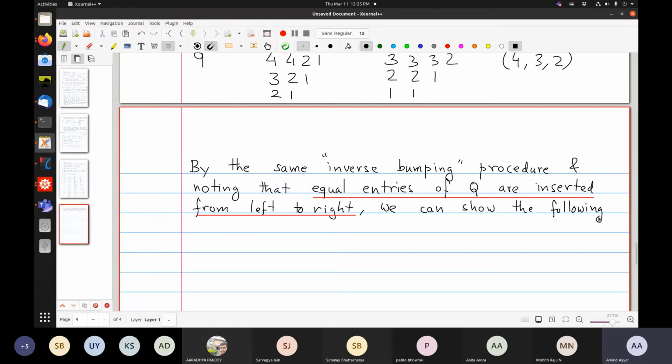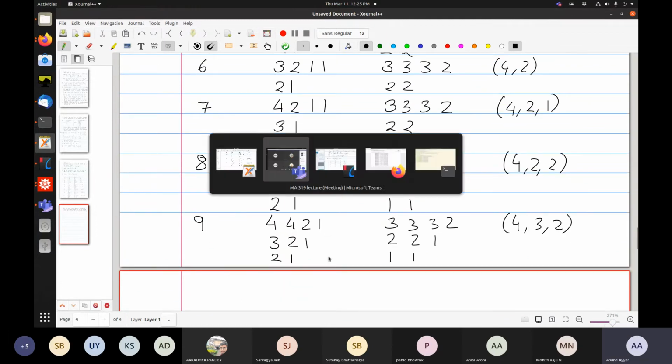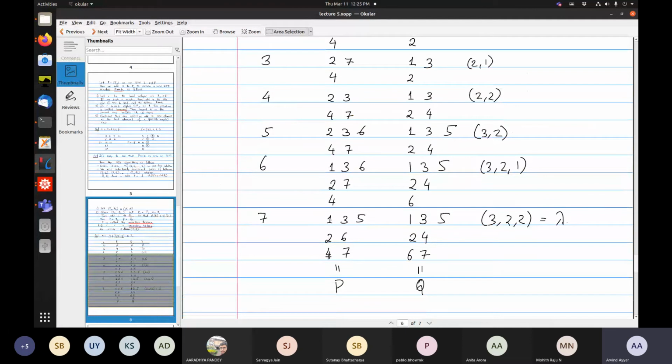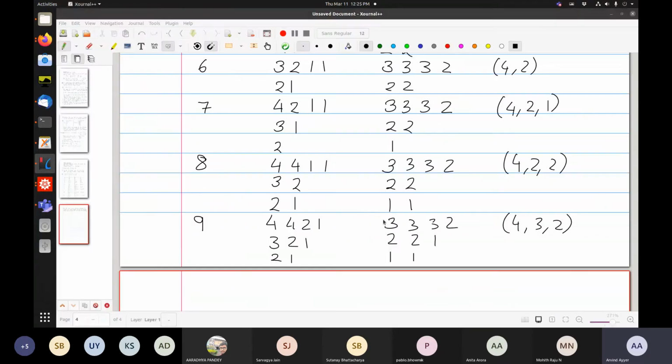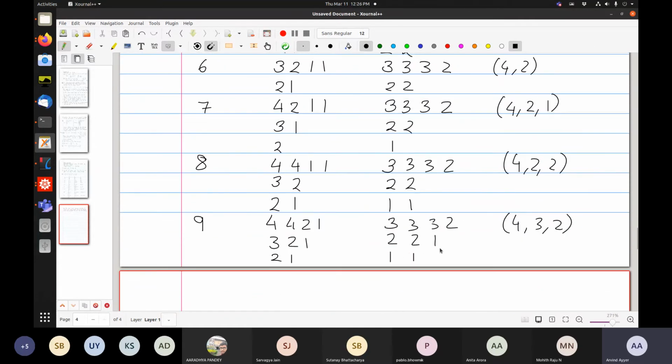Earlier, let me write the level. So suppose I wanted to do the inverse algorithm. Let's compare with the usual RSK. So I look at Q and I see which is the largest entry. That was the entry that was inserted last, and I go back up and construct the last element of the permutation, pi n, and then I go backwards there, right? Here the problem is that you can see it already here. We know that our two-line arrays have the property that the top row is weakly decreasing, so I know that I have to look at the 1.